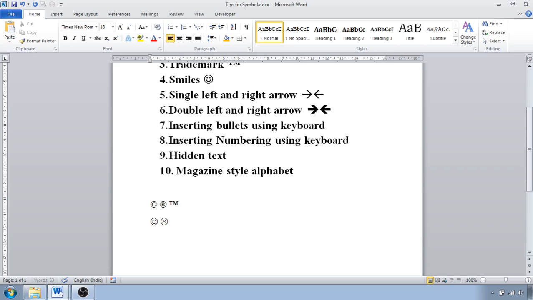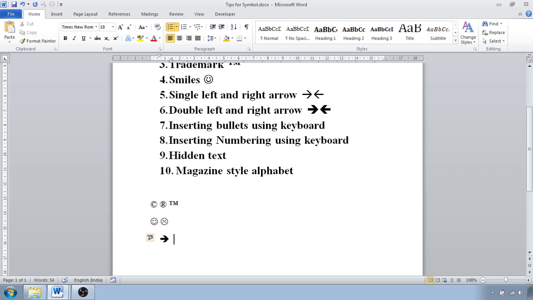Next one is the single left and right arrow. Sometimes you need arrows to be inserted in your document. The simple way to insert a right arrow is to press the dash sign 2 times and then the greater than sign, and it will be converted into an arrow.